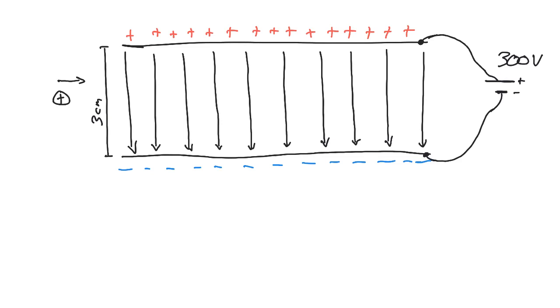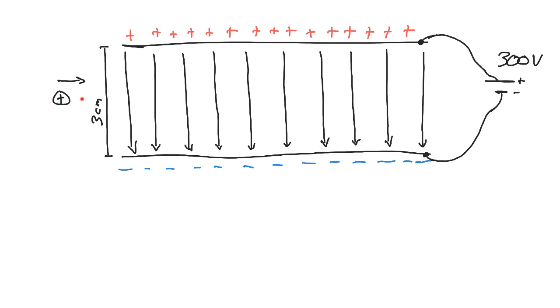All right, so let's just finish up here by asking you a few simple questions about this parallel plate configuration with a constant electric field. There's some classic problems that we like to solve. So we've got a battery here hooked up, 300 volts, and we've got a charged particle, a positive particle. It's going to come into the field right here, moving at some constant speed. Let's ignore gravity. There's no gravity here.